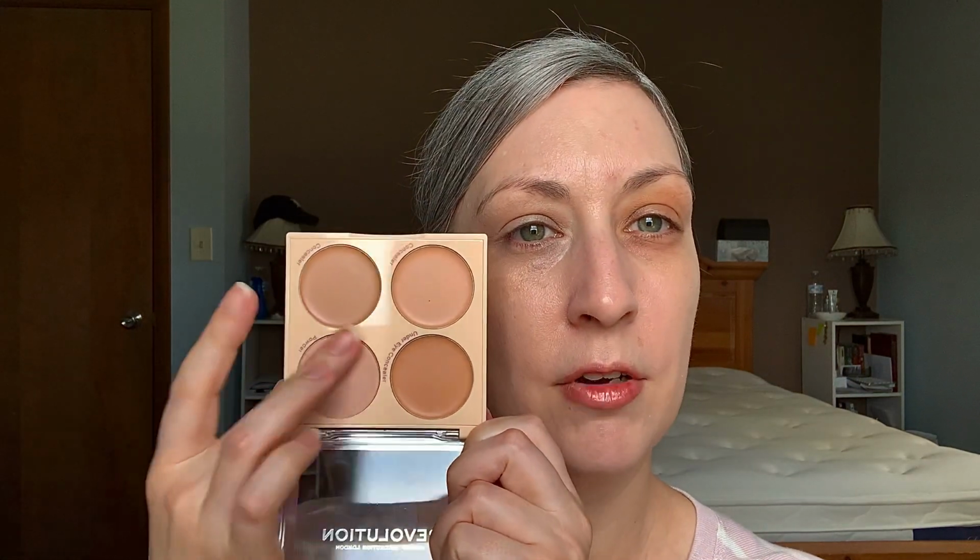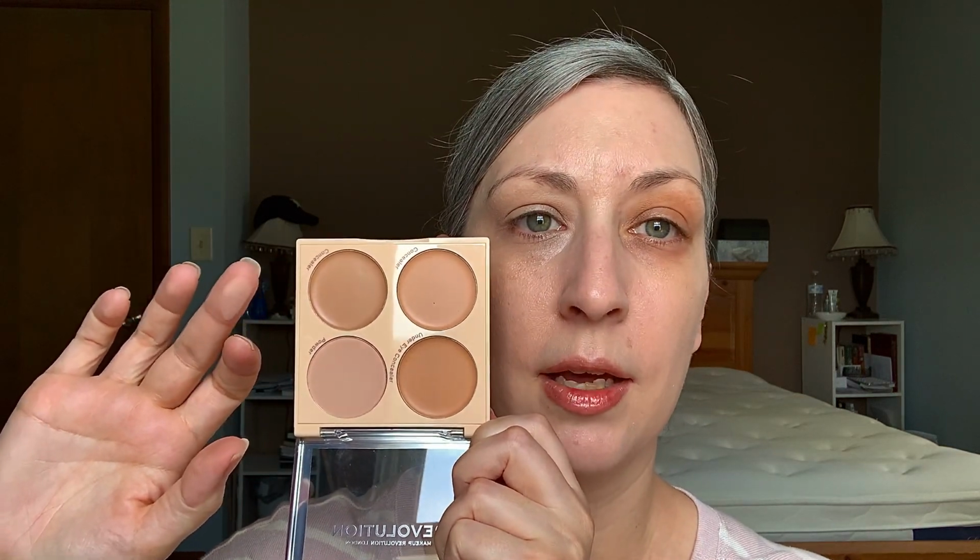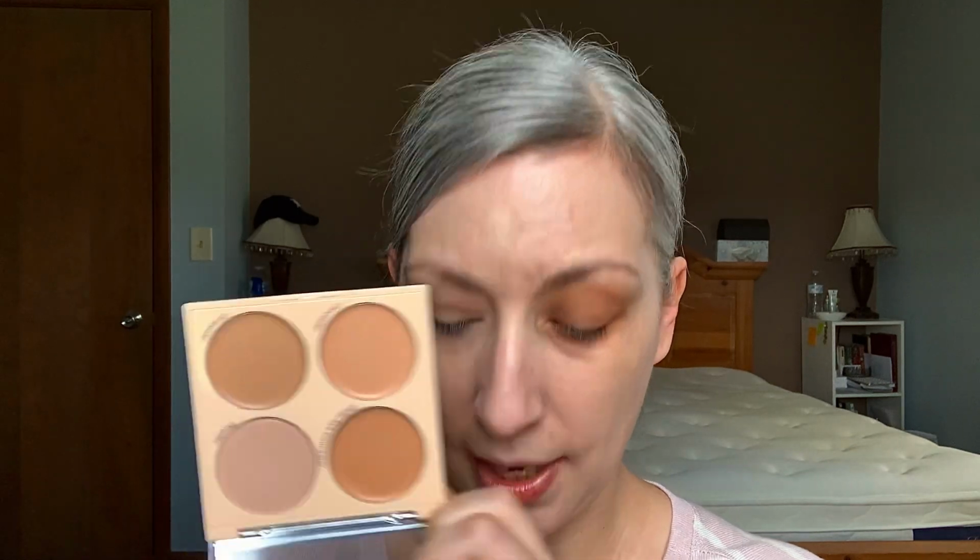Okay, so it's got also this powder. I'm not very hopeful about this powder. Oh, it's kind of luminous. It's very pretty actually. The only thing I am not very hopeful about is the shade. It's got that pinky, almost gray undertone, and that will just make my under eyes look gray. That's my prediction. We'll see what happens. Okay.